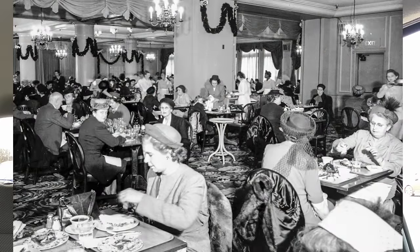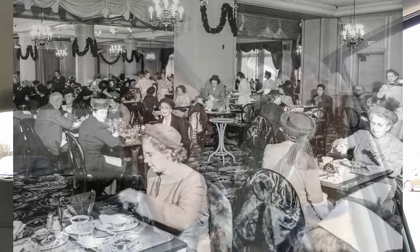Remember, a lot of the glass companies made glass for restaurant use, ice cream shop use, you know, that kind of thing. Commercial, not necessarily domestic. And so you can find lots of pieces.